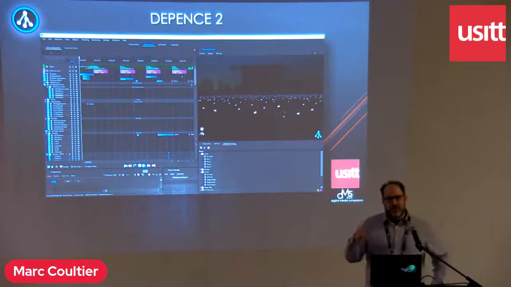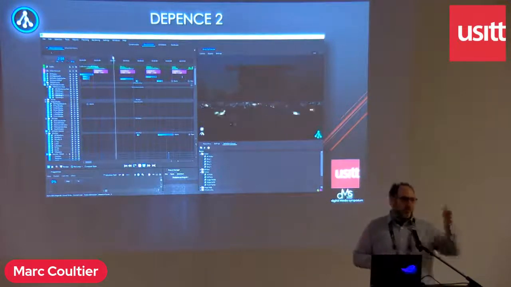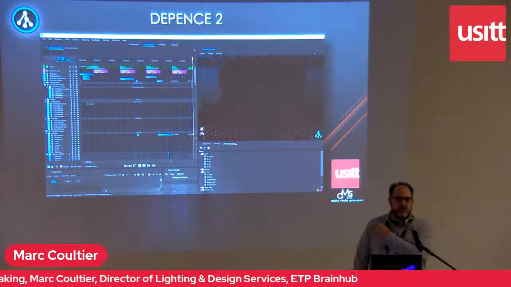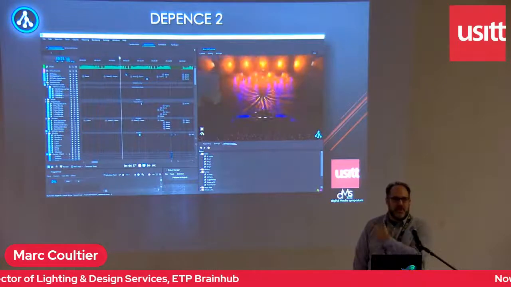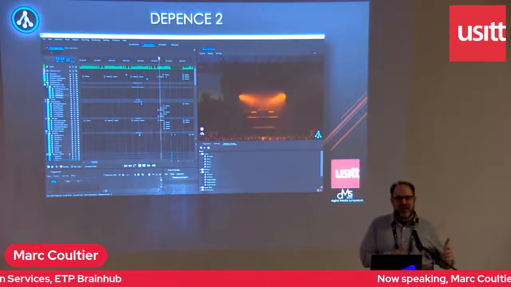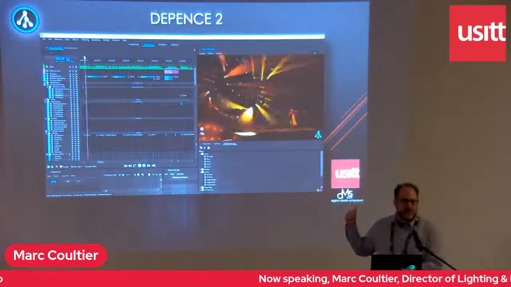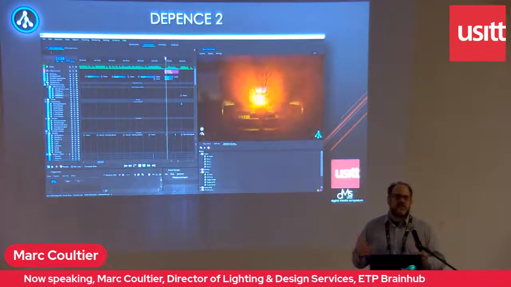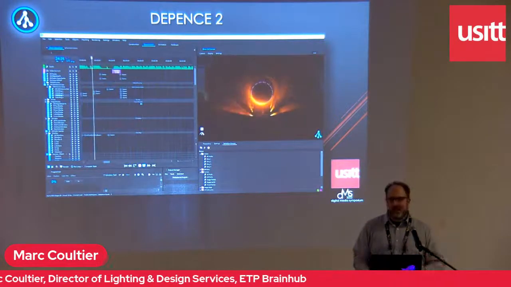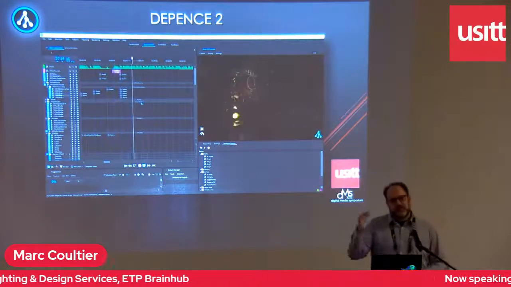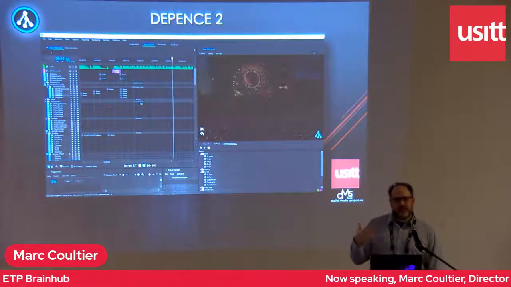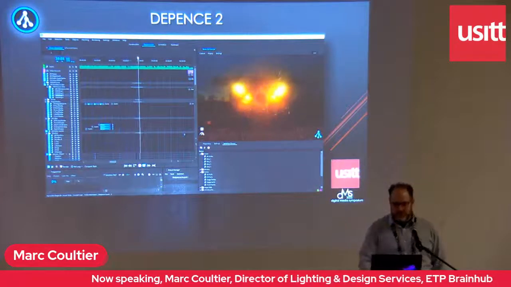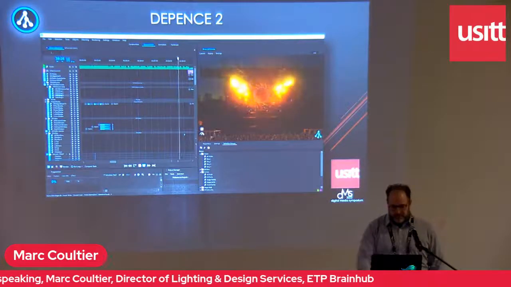So Depends is the last stage that I get to in this whole process. I don't use it for everything, I'll be honest with you, but it's incredibly powerful. I don't do Unreal for that, even though I showed you an example of it. I use this because it's just so much faster, and the learning curve for this is quite less than Unreal. I'll just put it like that. It's not going to be Twinmotion easy, but in the end, I think anybody who understands computers and timeline editing will pick this up very quickly. And if you want to see this with sound, we can do it afterward.